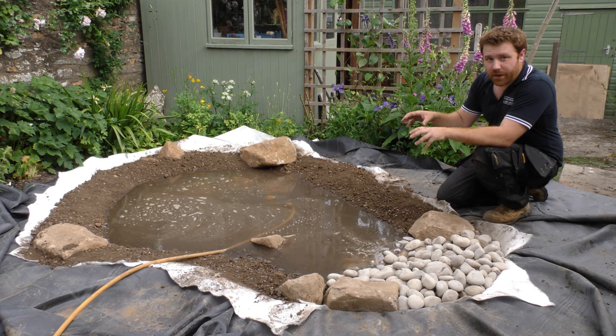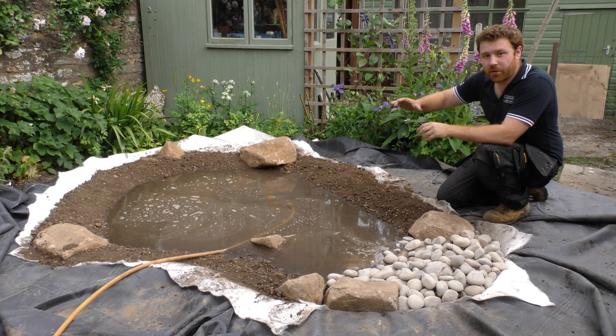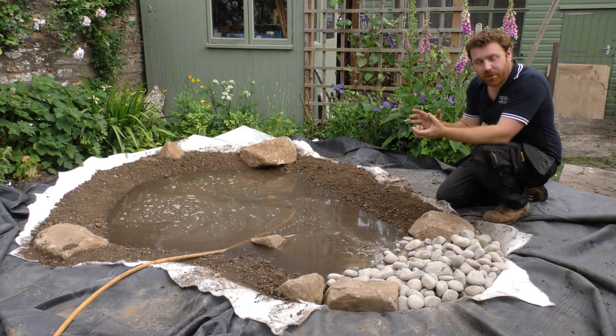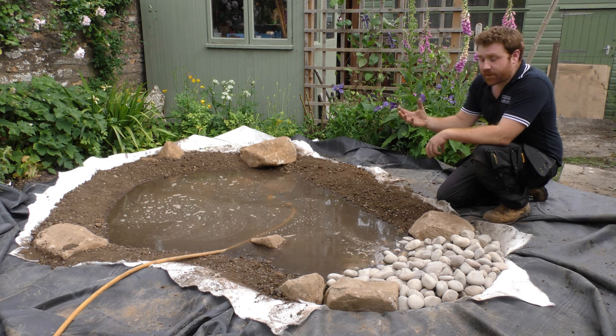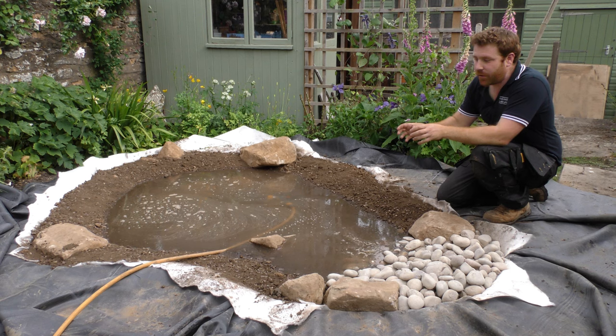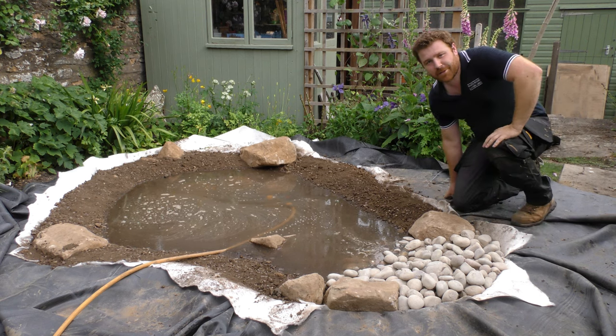Now, not only the dragonflies, the little bits of bark and log piles around the edge of the pond will be great little hunting grounds for things such as your frogs as soon as they emerge, the baby froglets. So that's another great addition you can have to the pond, or another little bit of habitat that you can provide. So I'm going to do a bit of a here's some I found earlier and bring some over.